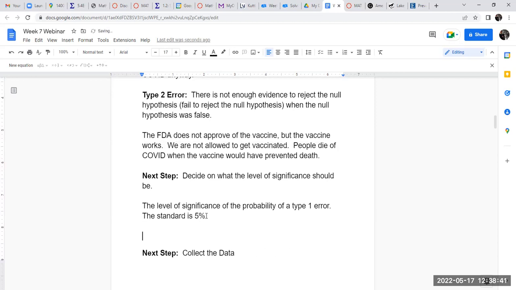Wouldn't the same amount of people die in 1? Because if the vaccine doesn't work, it's the same as 2, where nobody gets vaccinated? No? Okay, so the idea is if you reject the null hypothesis, you can have fewer people dying, if it works. Do you see that? Oh, you're assuming it still works. Right, I thought you were saying the vaccine was useless in the type 1 error.